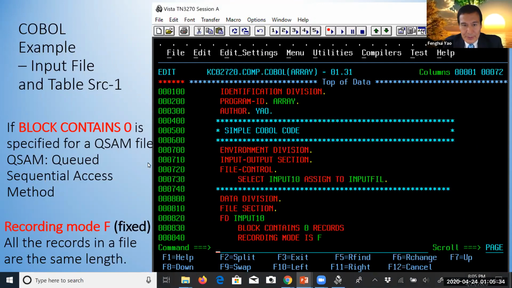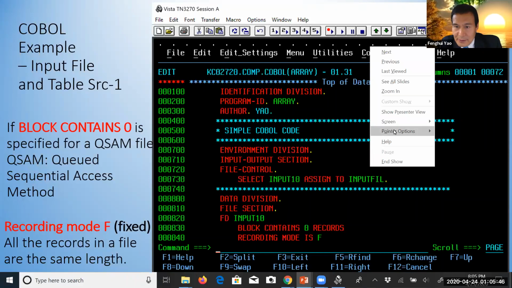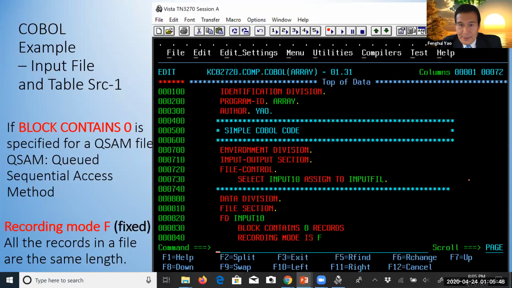So let's quickly look at this COBOL sample code structure. It has identification division. I will turn the mouse pointer to pen. It has identification division, and then environment division.